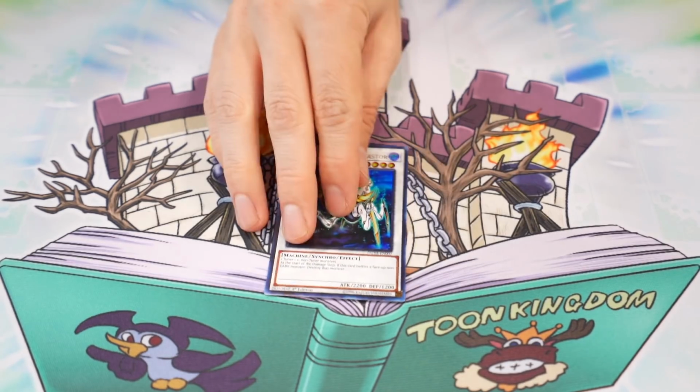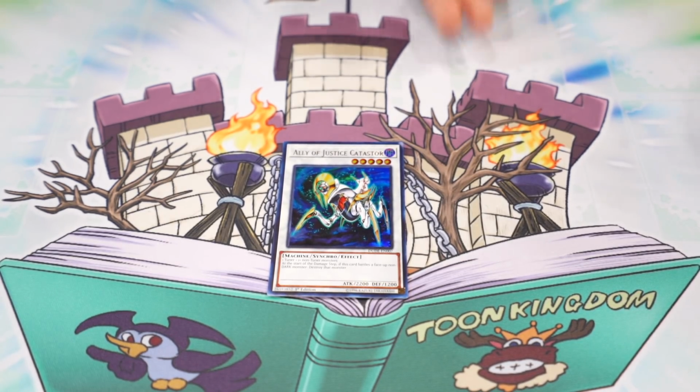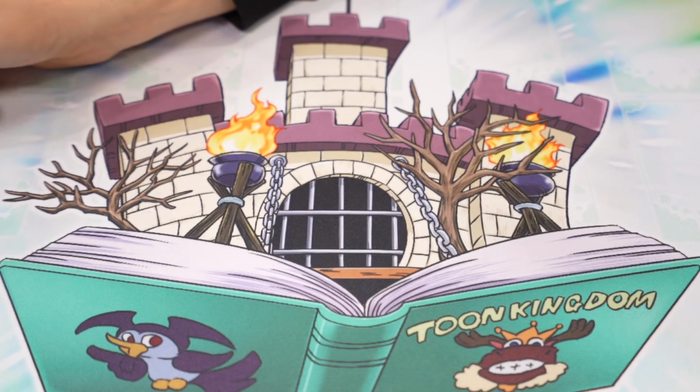Yep, we're gonna start with Cinco's Ally Justice Catastor. This box is also designed so maybe like newer players who don't have all those older extra deck cards or want cards that are sort of like always gonna be useful. This is really good, so Catastor's in here. All right, awesome. Great level 5 option.